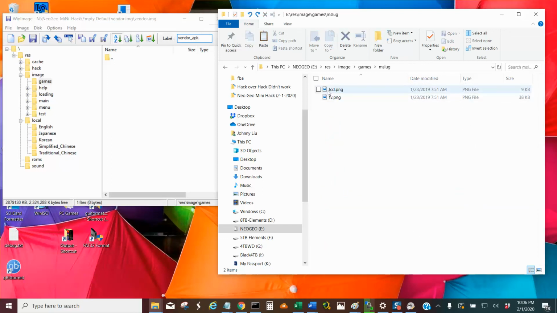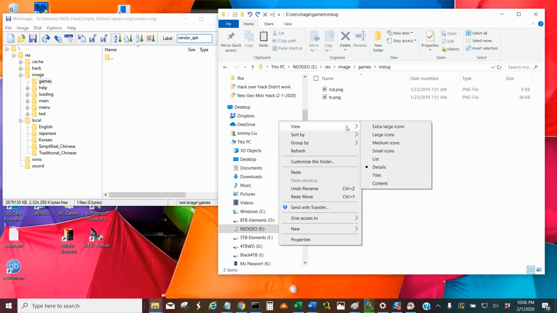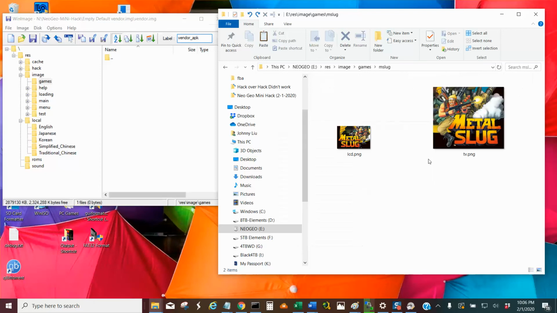It comes with an LCD.png and a TV.png, and those have to be a small size. If you view by extra large, sometimes they give you the size if you point to it.